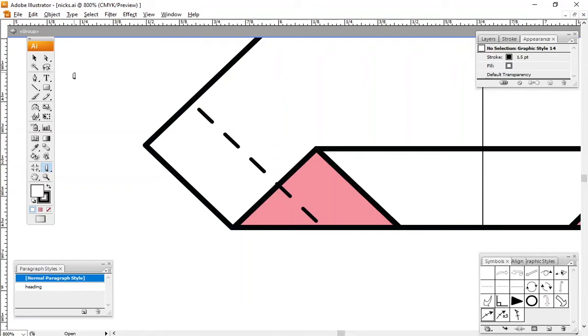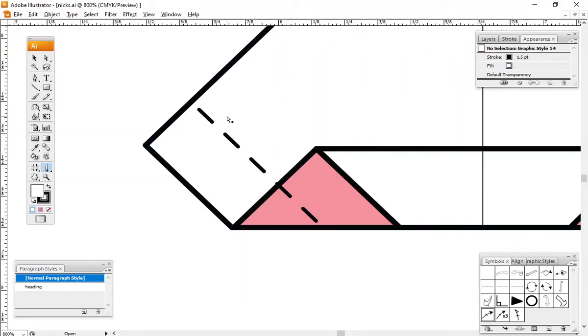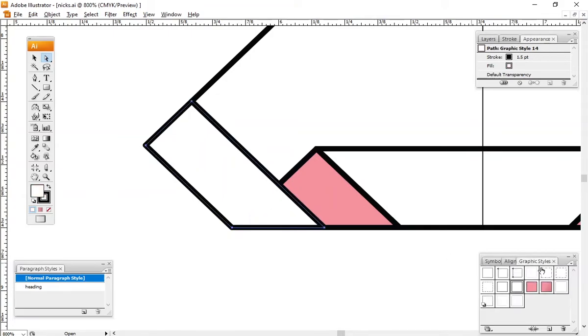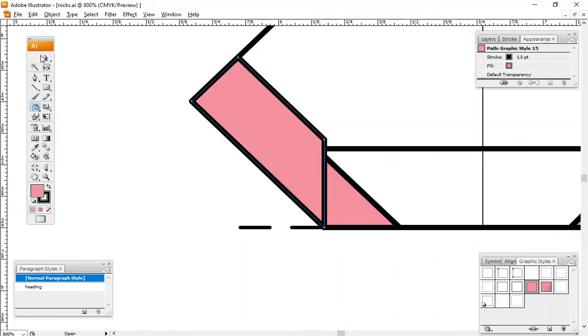Actually, what am I saying? I don't want to just do that, I want to do the whole thing, so I don't select anything and then do a knife, and then it cuts not only that layer but that layer as well. That one I can get rid of. That one I can make pink, and then use the reflect tool, click on the corner point and then shift reflect, bring that to the front.